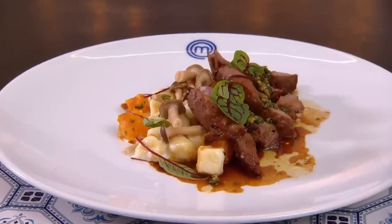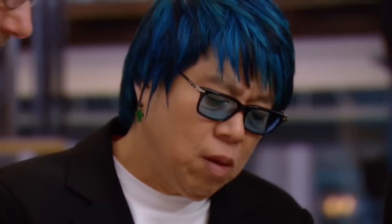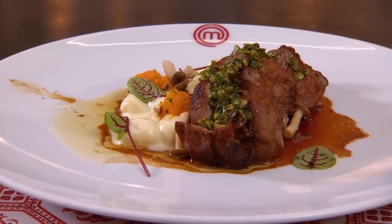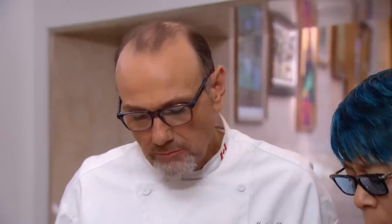All right, let's take a look at the blue plate lamb. What I asked the home cooks to do was to cook the lamb between medium and medium well. That was the range, the sweet spot that I'd like them to cook it to. That's what they've given me. The seasoning for the lamb, for me, is just a little bit off, maybe a little bit too much. Try that, Michael. That piece is a little over. Let's take a look at the red team's lamb. The lamb is well seasoned, but it's also well done. I'd say the lamb is a little over.